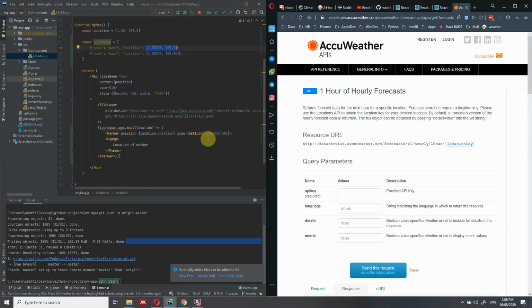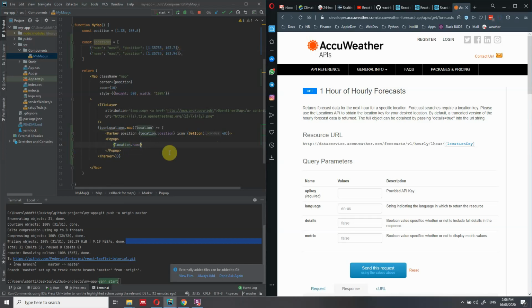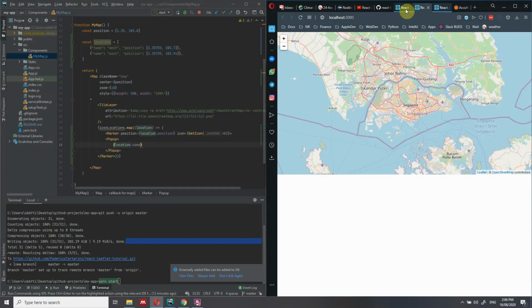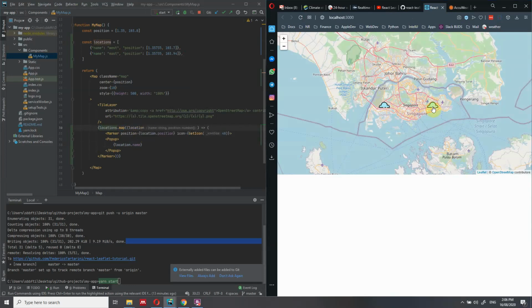The icon size, we keep it fixed to 40. And later maybe we can add a value here to show you how to change that. And instead of showing the location marker here, we are going to return the location, but in this case we are going to return the location name. Okay, so let's save this file and see what we get. So we are running on the local host, so we have many of them running, and of course now we change that value, so from icons location we change it to location. So let's just save this file, and here we get the result that we want.